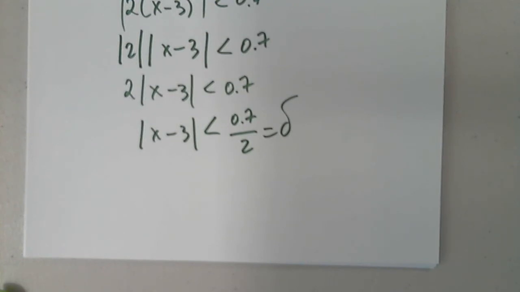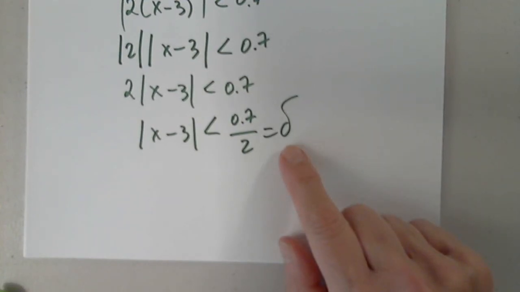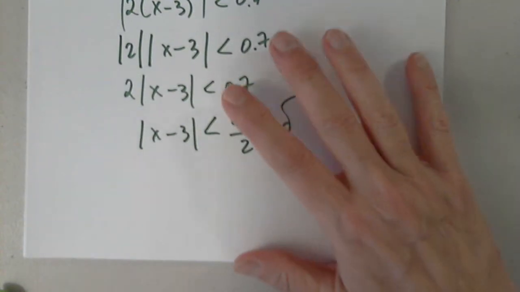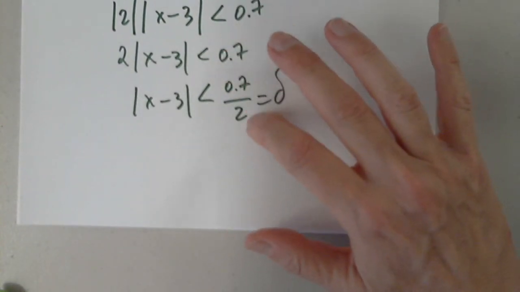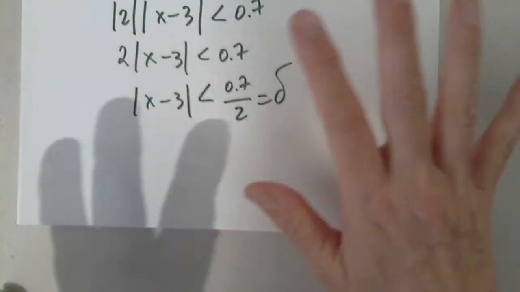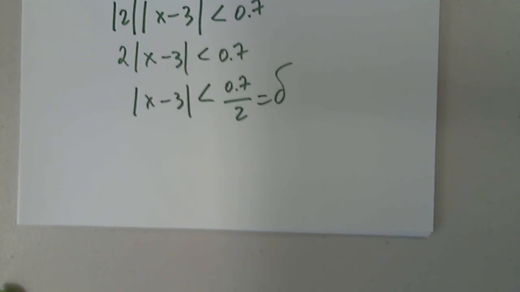Is the absolute value of x minus 3 less than 0.7? We are asked to find delta. Okay. You are not putting in anything but, in my example, 0.7 over 2. Nothing else. No equal symbol, no delta, no less than, no nothing. It says, for the given function, find delta, given epsilon.